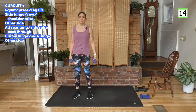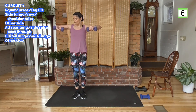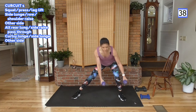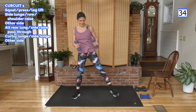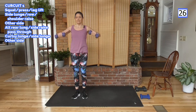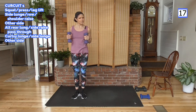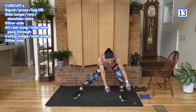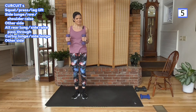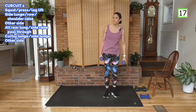Taking a side lunge to one side — we're going to go down, pull the weight up and back, kind of like a lawnmower throw. Raise with bent arms and back, then go back over to that lunge. Step it out, do your lunge, pull the weight in and tight. Lift, lower. Abs are tight here, feel them work. Focus on the core and the abs — compound work is upper and lower body at the same time, and what connects all of that is your core. My heart rate is up — that's the goal of this type of work. A great way to get your strength and your cardio all at once.